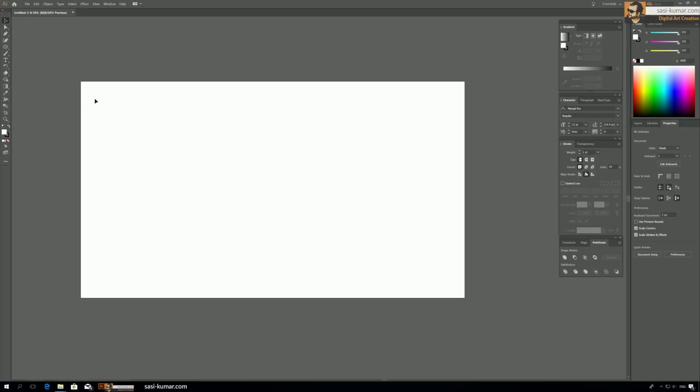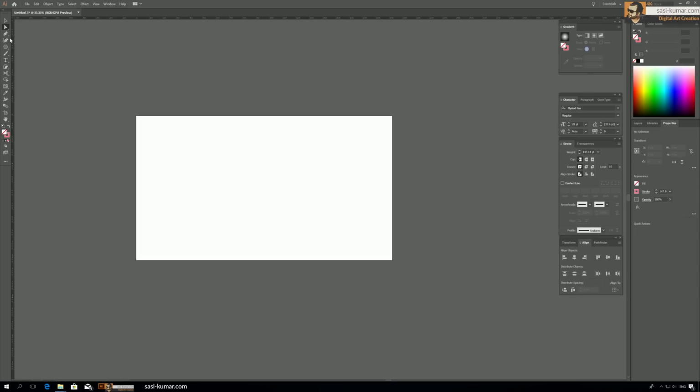Okay. So let's go a little bit more into the tools here. You have the selection tool. You can select objects with the selection tool and move them, all the basic stuff which you can do in Photoshop or every other application. And this is the direct selection tool. I think the same tool is available in Photoshop also. You can select these vertex points or anchor points with the direct selection tool. You can go back to the normal selection tool by pressing V, or if you press the A shortcut, you can select the anchor points from here, and you can move or adjust the Bezier handles and the corners, all those things, using the direct selection tool.